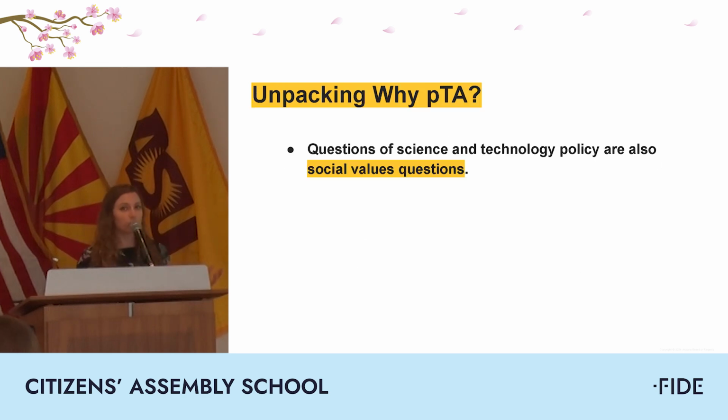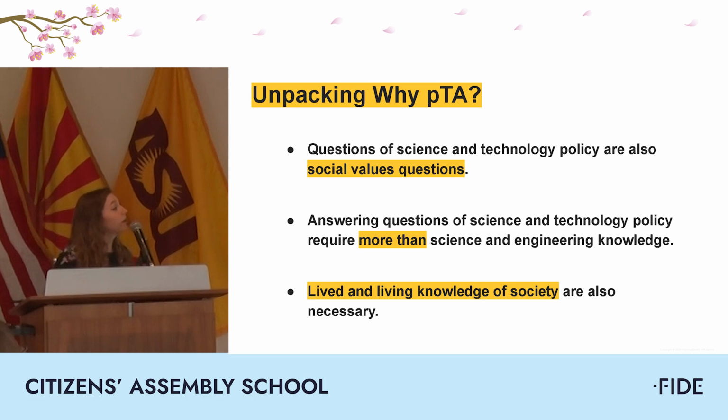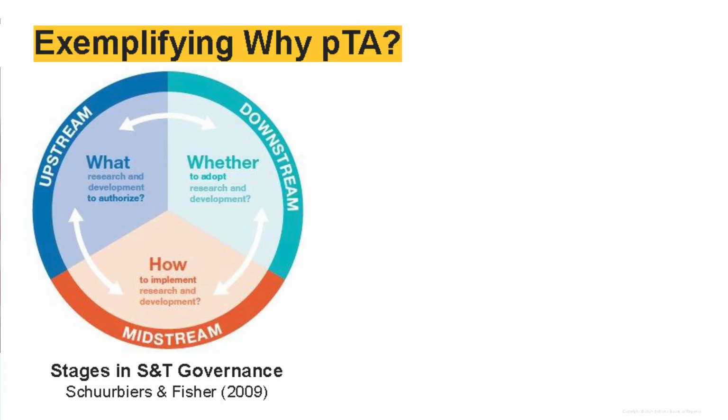So why do we want to conduct PTA in the context of science and technology policymaking and decision-making? First is that questions of science and technology policy are also social values questions. So that means answering these social values questions is not just in need of science and engineering knowledge, but also in need of the lived and living knowledge of societies. So this is the broad overarching concept for why we do PTA on science and technology issues, and here I'll exemplify it in a little bit more detail.